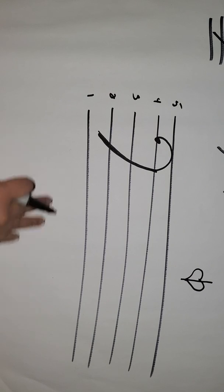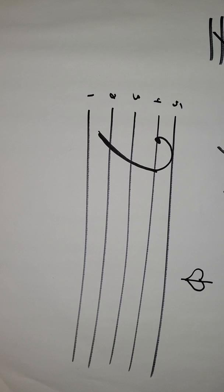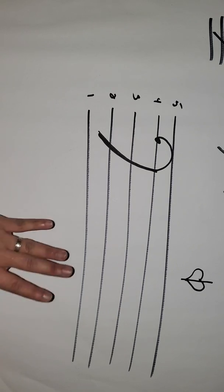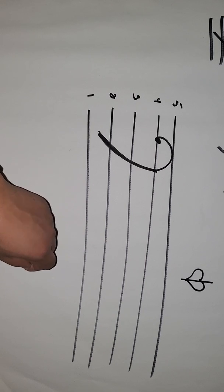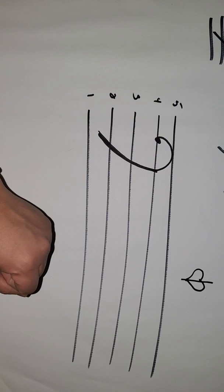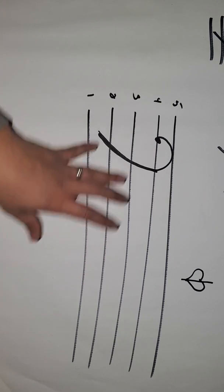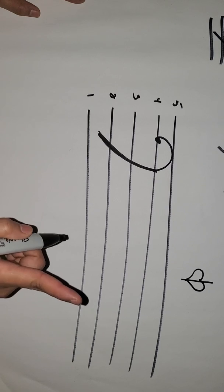Today, you're going to learn the lines and the spaces for the bass clef. It is not the same as for the treble clef, okay? We're going to learn the lines and the spaces for the bass clef. And you're going to do the same thing with this as with the treble clef. So here we go. First, we're going to talk about the lines.